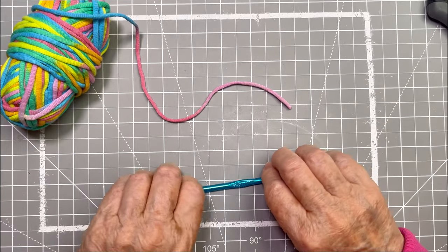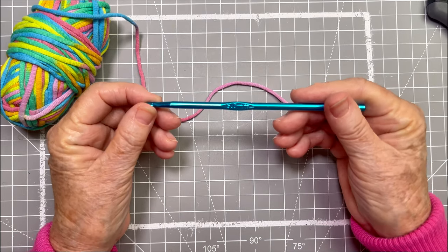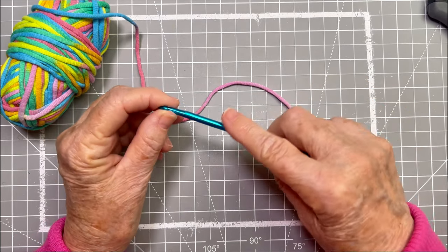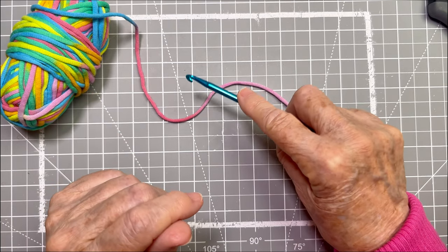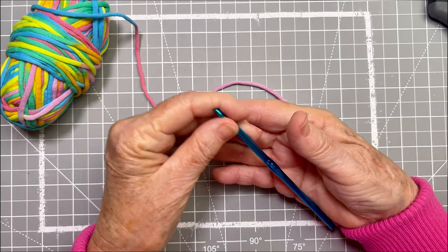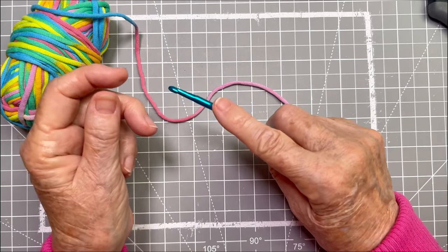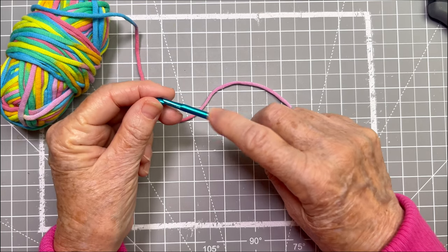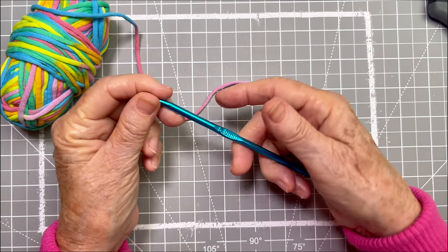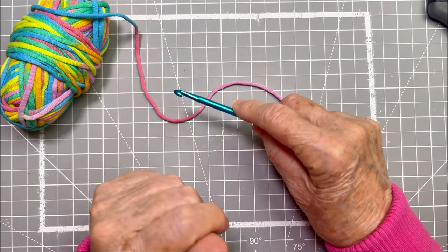So there's two ways to hold a crochet hook, equally effective. I use the knife method. I hold it as if I'm holding a knife cutting my food. I have the hook in the palm of my hand, I have my pointer finger on top of the shaft of the hook, and I have my thumb on this thumb rest here. And I like that.